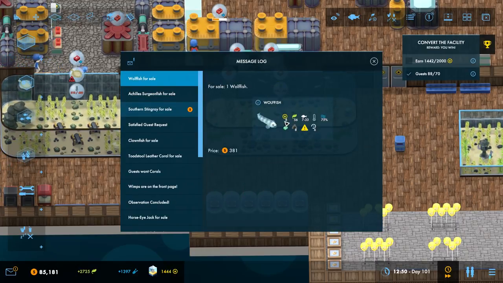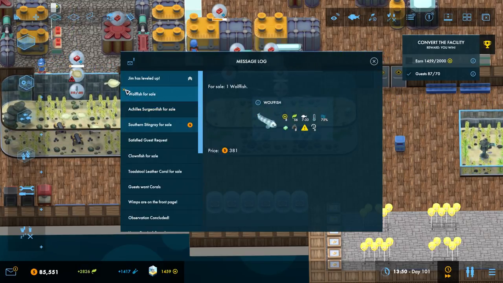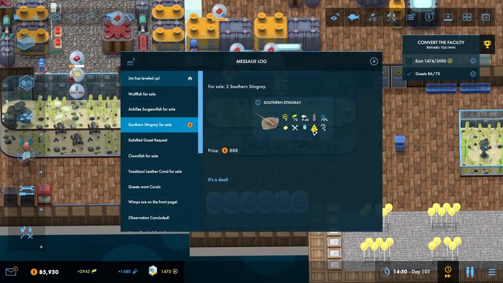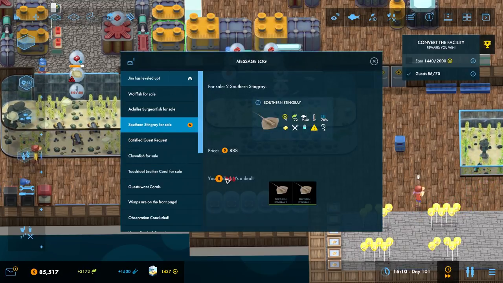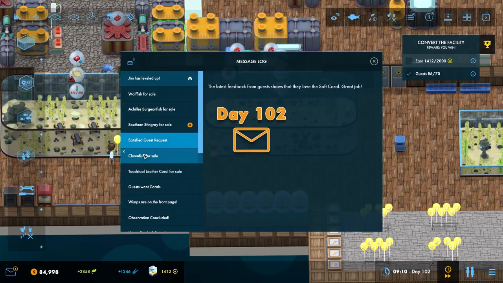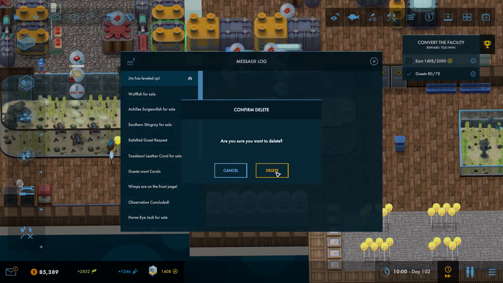Ooh, a wolfish. Oh yeah, it killed our wolfish, didn't it? What do we got here? Southern Stingray. I think we'll have that. Thank you. So we get two of them ready to go. Growth of the clownfish. Delete all that. Toadstool for sale. Delete that.